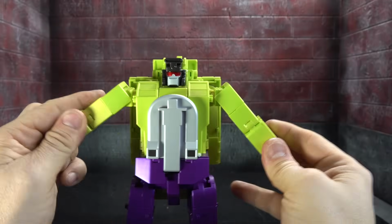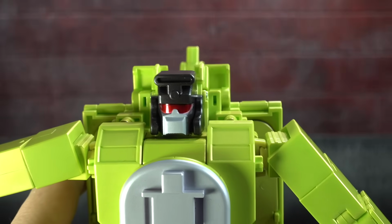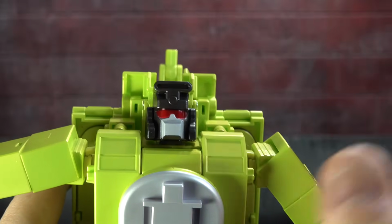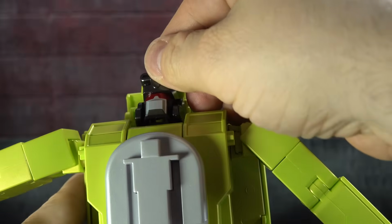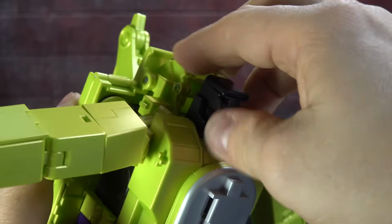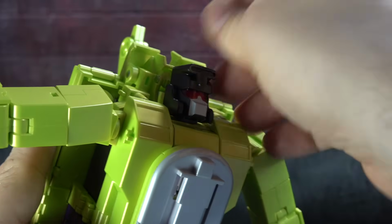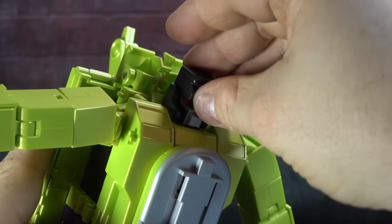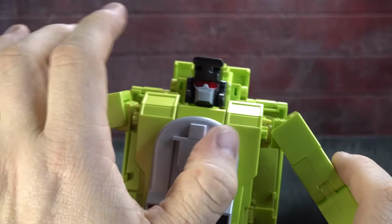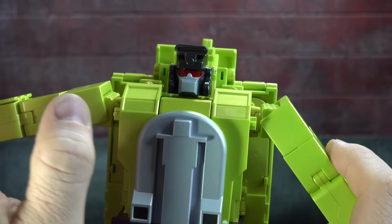All right, let's go ahead and take a look at the figure, and we'll get in tight on the head sculpt for Dennis. The metallic red visor looks absolutely fantastic. The head sculpt in general looks pretty good. The head is on a hinge swivel. It's limited up because of all this stuff, just countless things that he brings to the table. So very limited up. A little bit down, which is nice, and the swivel, no confused dog look, but you do get the kind of charcoal metallic onyx paint there, as well as this gray, which look great.